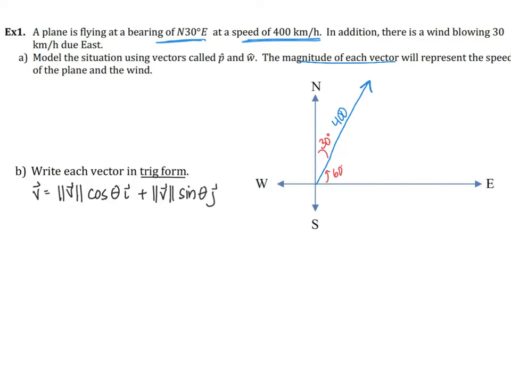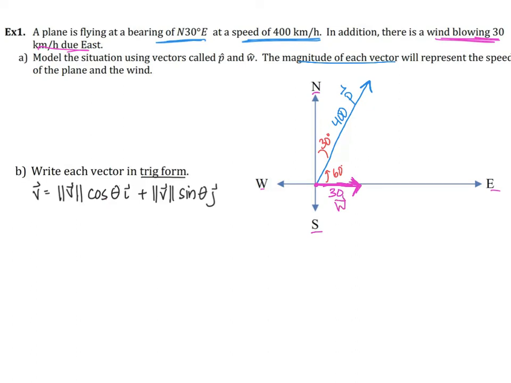Then it says we have a wind blowing exactly 30 kilometers per hour due east. So you can see your north, south, east, west. So due east is from here. It's going directly due east. And so what do we have? Well, it says specifically that it's 30 kilometers per hour. Obviously my scale is off here, but that's okay. So that length would be 30 kilometers per hour. And it says model the situation using vectors P and W. So obviously this is the plane, so this is going to be vector P. This one right here is the wind, so this is going to be vector W.